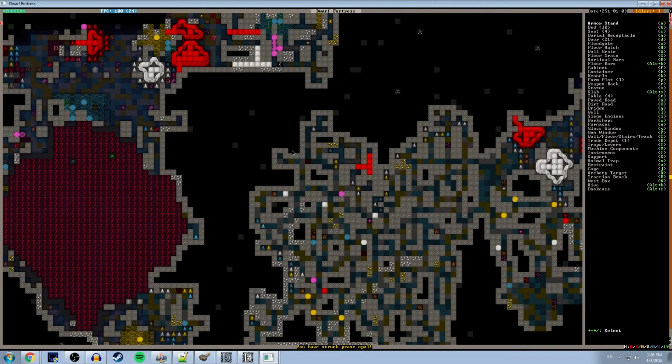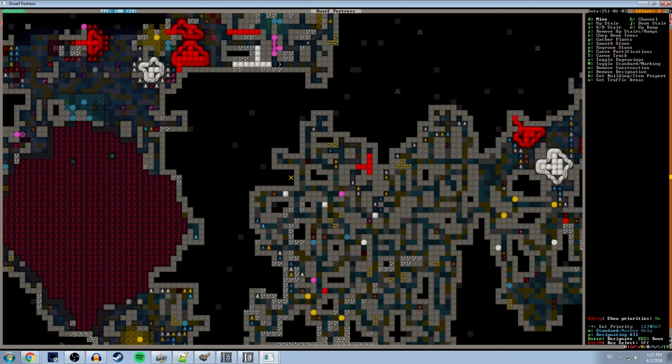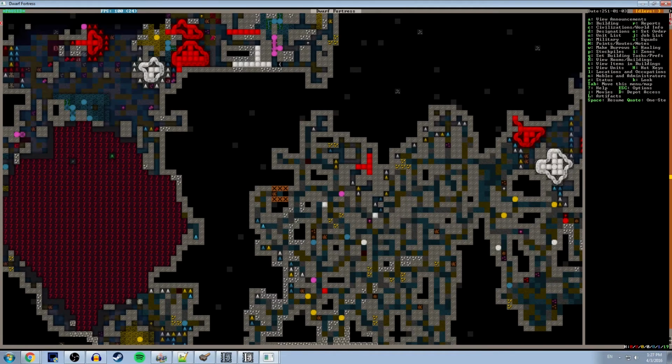Alright, I have an idea. Build, or, dig. Dig. Up, downstairs. Nope. That's upstairs. Up, downstairs. There we go. Found it eventually. Like that. And then we go... Like that? Alright.